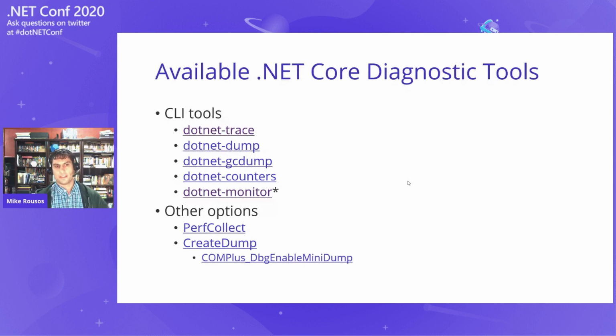A variant of .NET Dump is .NET GC Dump, and the only difference between them is that .NET GC Dump only captures the heap information, so all you see is what's happening in managed memory. But the benefit you get from that is that those dumps can be analyzed cross-platform. So you can take a dump that you captured with .NET GC Dump, and you can open it up on a Windows machine using Visual Studio or whatever tools you like. Whereas with .NET Dump, you get the broader context of the app. You get the managed memory information. You also get call stacks, exception information, and so on. But you have to analyze those dumps on the same operating system they were captured on. So those are the differences there.